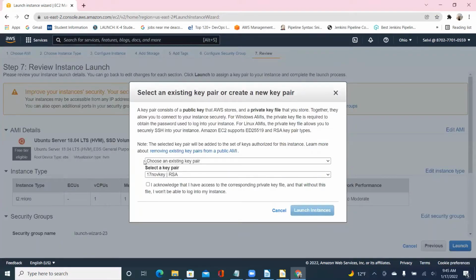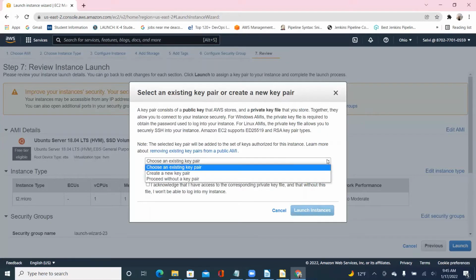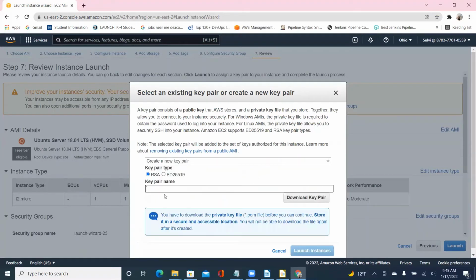Okay, here you can either create a new key pair, or okay, let's create a new key pair. This is going to be called ECS key pair.